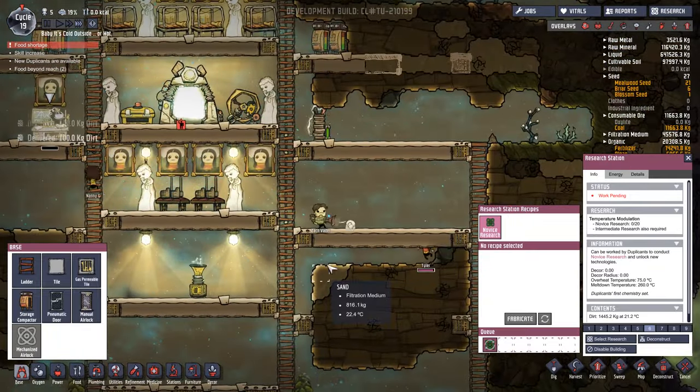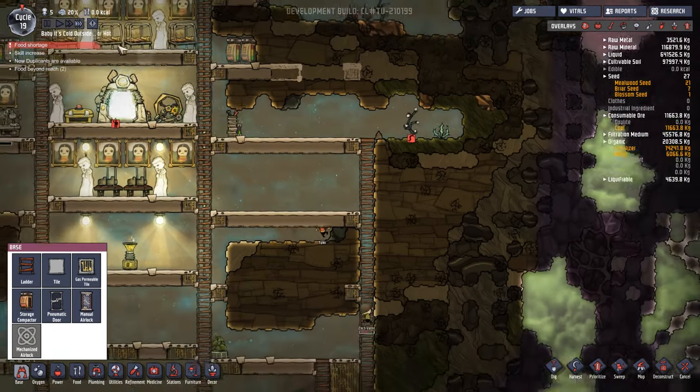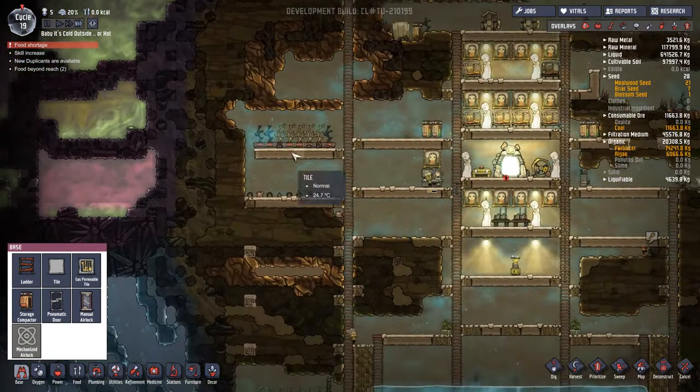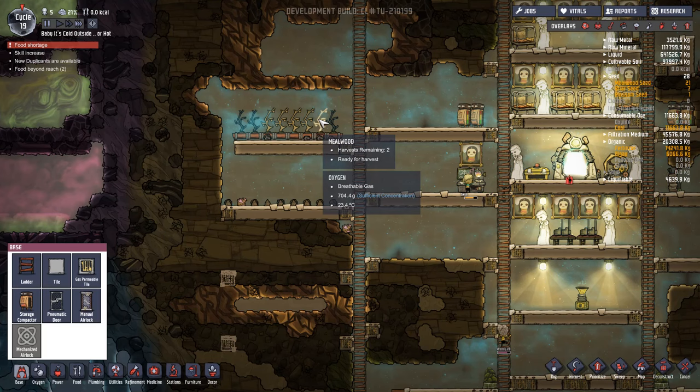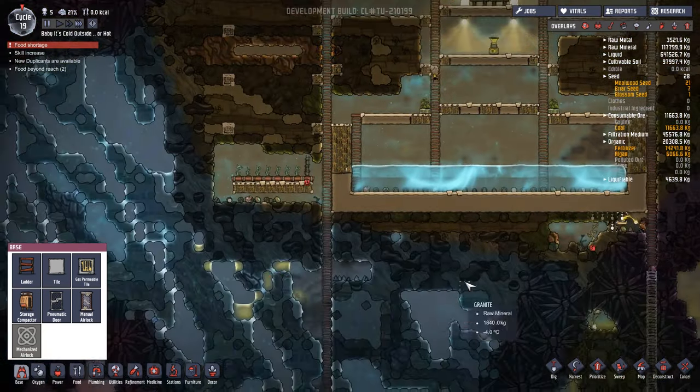I could really do with a decent battery. Oh, good, good, good, good. Let's harvest that, make it priority 6. And how are we doing up here? Oh, those can all be harvested. Hooray. Let's harvest priority 6. Boom. Right, that solves our problem for now.